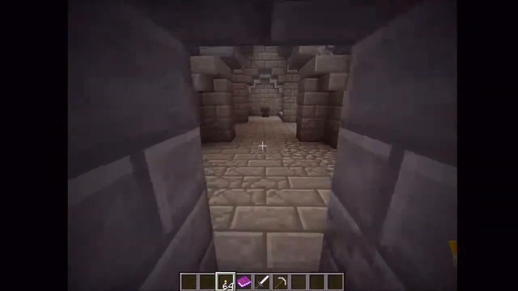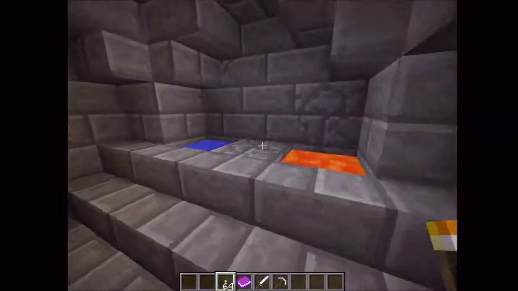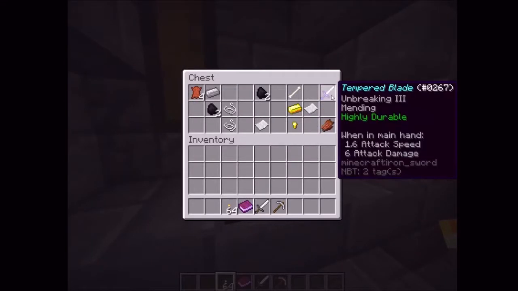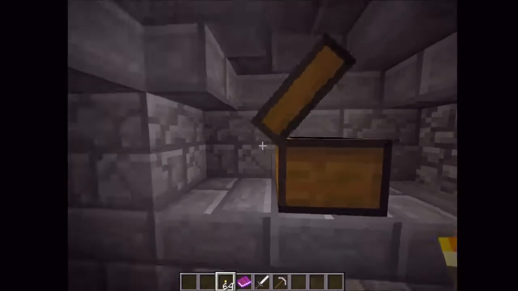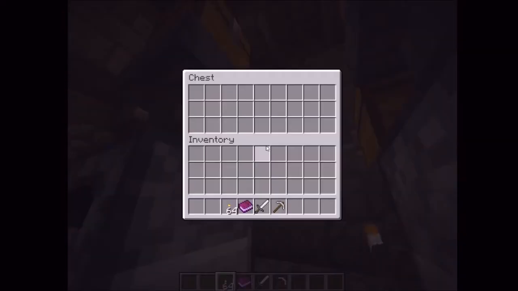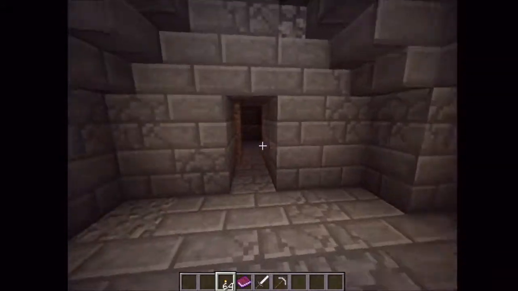We have this little room here, and I actually like these rooms because they have anvils, which are pretty hard to get. They take a lot of iron. But they also have these, and they usually have one of these tempered blades in them. And they're just normal blades, but with Unbreaking 3 and Mending, and apparently they're also highly durable. So that's always nice to get. And these chests, I don't think they have anything in them. I think they're just like smelting farms for decoration.